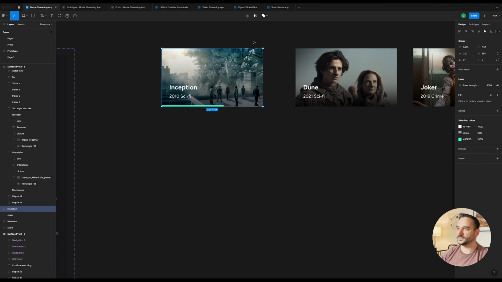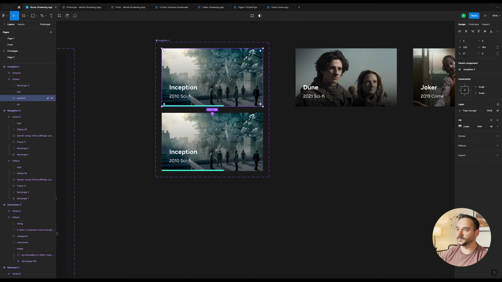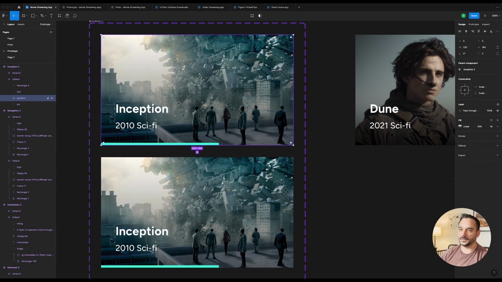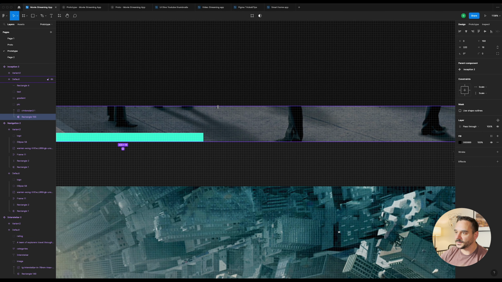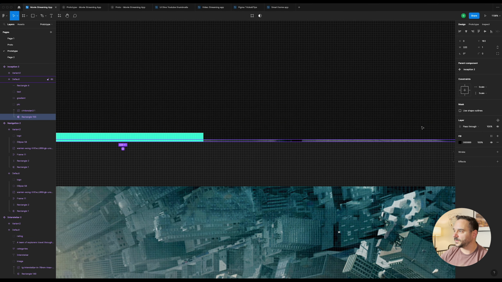And let's start with the first one, which is Inception. Create a component and add the variant to it. And in the first one, I am lowering the size of this mask to 1 pixel and set the opacity to 0.